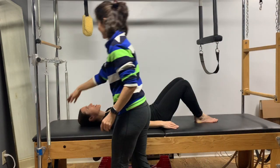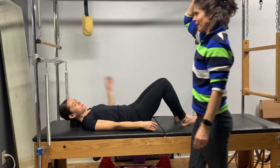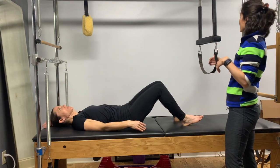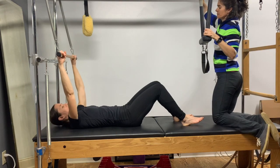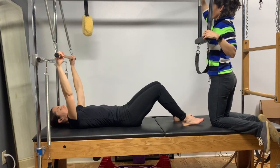All right, so let's slide that way. So you're about 3 inches from the end of the mat, about a hand's width. Reach up and grab the wooden bar. And we're going to do pelvic lift. Or breathing, I mean, sorry, breathing.